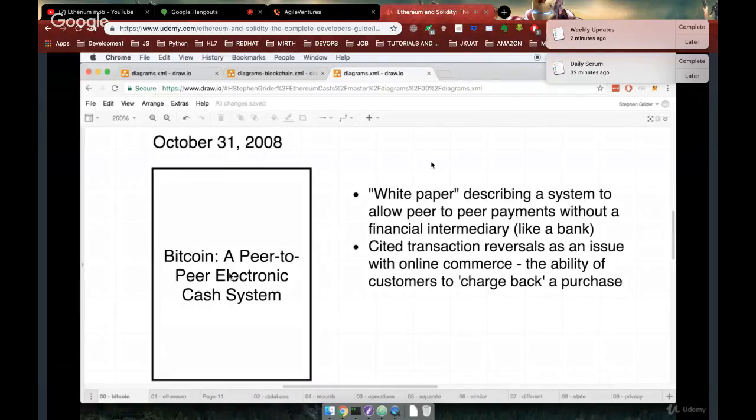is a tool to store a list of monetary transactions between different people. The Bitcoin network thrived and continues to thrive today. However, the only purpose of Bitcoin was to enable financial transactions. That was it. Send money from person A to person B.